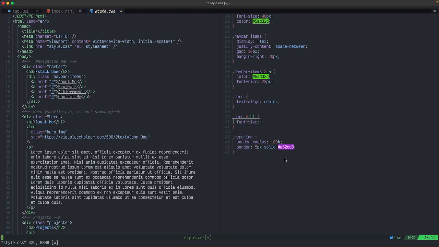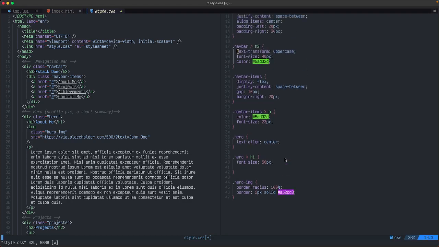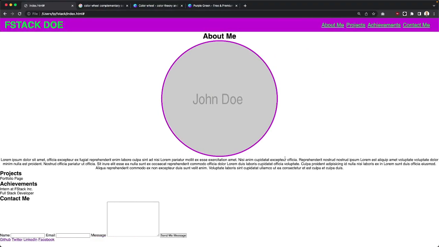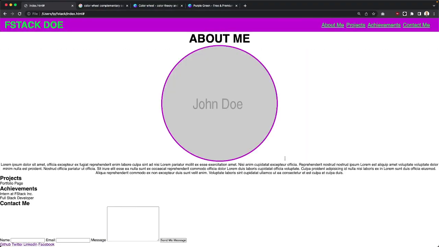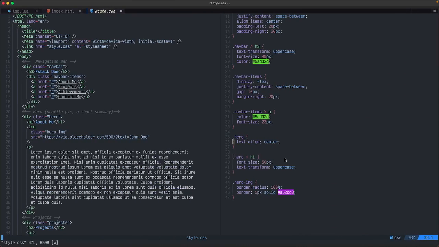This is a font size of 40px or maybe 50. Let's also do a text transform. I'll copy that, paste it down here. Okay, that's something. We're not done though, right?